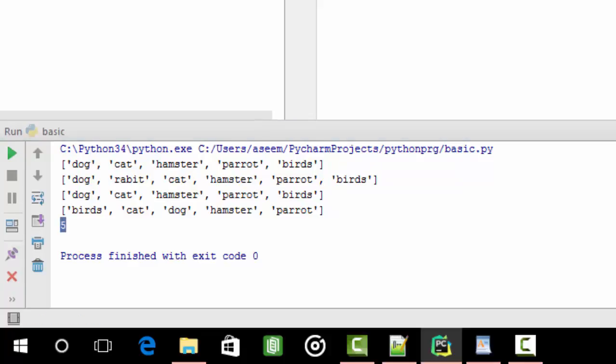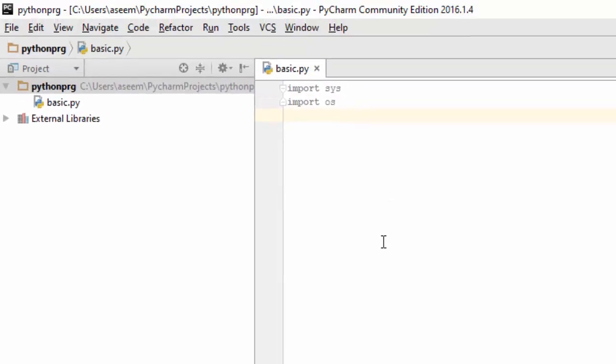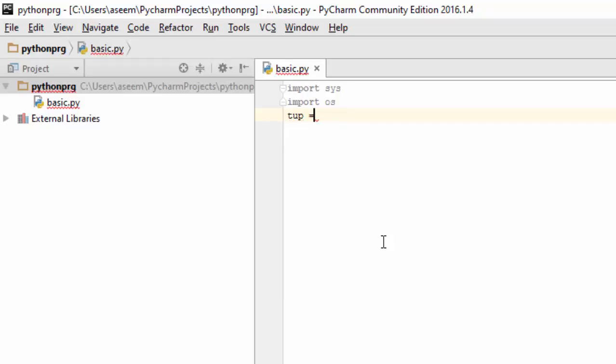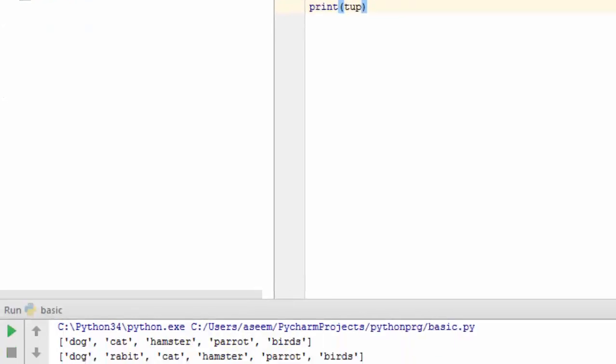Now coming to tuples in Python, tuples are very similar to list, but there is an exception in tuple, that you cannot change values from a particular index like in list. So we'll create a tuple here. Let's say our tuple is tup, and it's equal to, then you don't have to put square brackets, you have to put curved ones, and then type the elements. Let's say till 5.